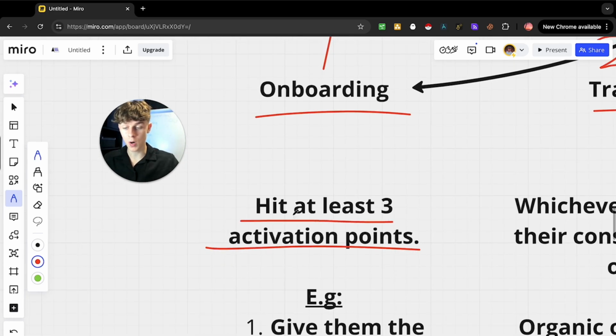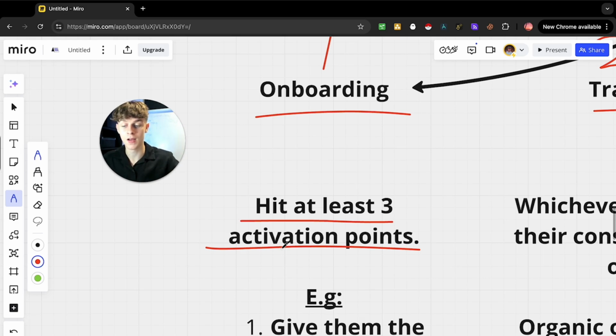Now, if you aren't familiar with what activation points are, they did a study on Breaking Bad. Most of you know the show Breaking Bad. And they figured that viewers who got to episode 5 were 90 to 95% more likely to watch the entire series, all 5 seasons, I believe, compared to if a viewer didn't watch the first 5 episodes, they would literally never watch more of the series.